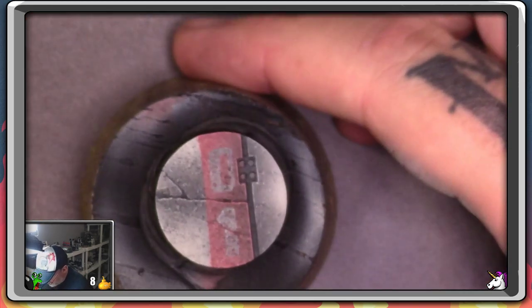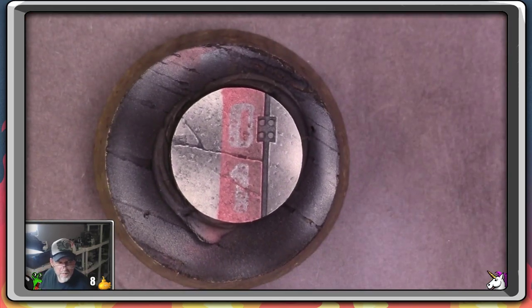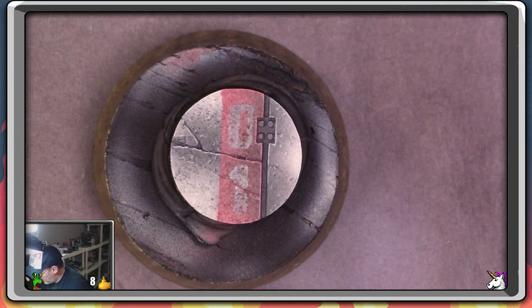Good. Pretty straight. Close enough for government work. We'll assume the guy that painted it was drunk on that day. I'm okay with that.